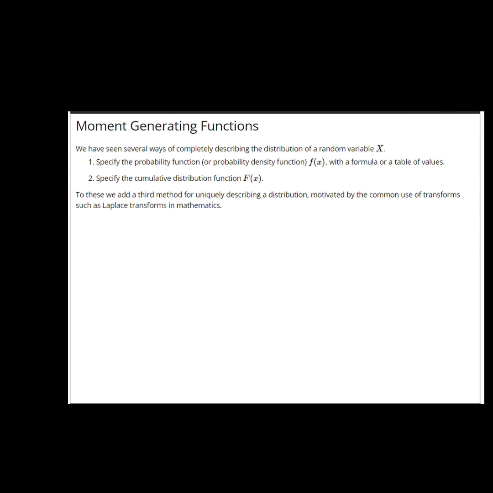Now, this is motivated by the common use of Laplace transforms in mathematics and all of its applications, including engineering and statistics. This is a transform of the distribution. It's called the moment-generating function m of t of a random variable, or more precisely, the distribution of the random variable x.